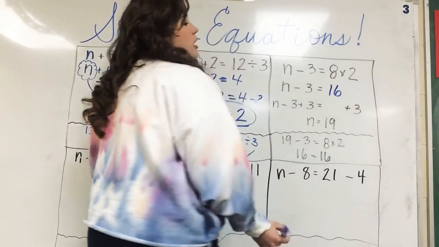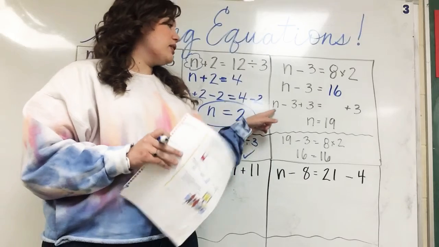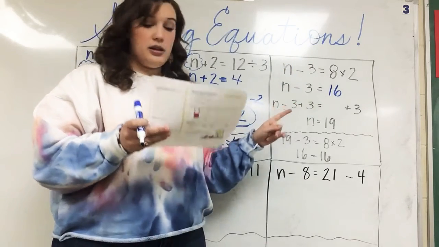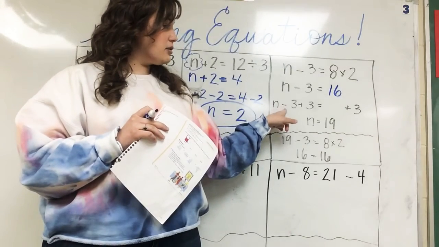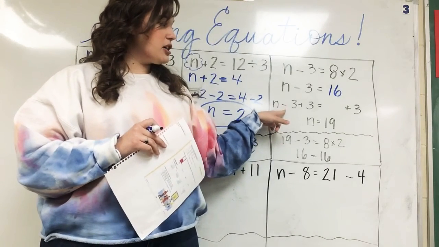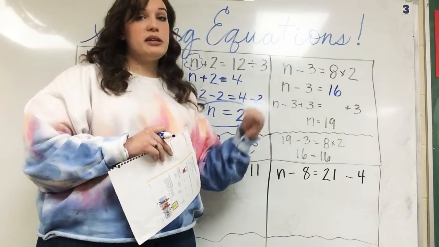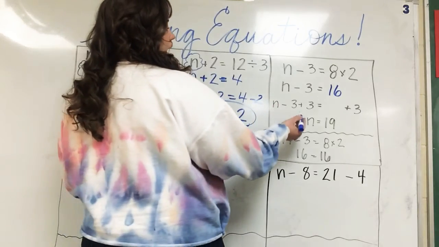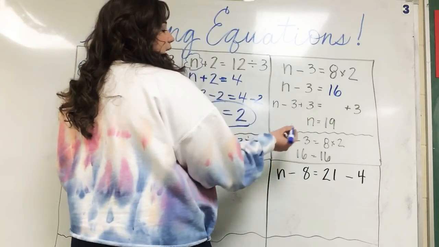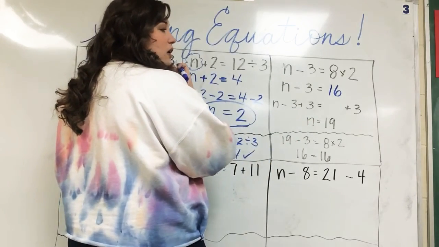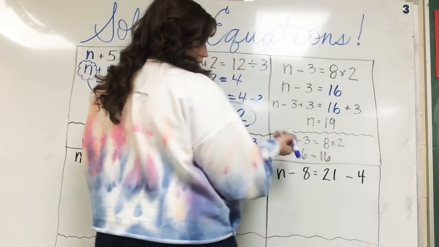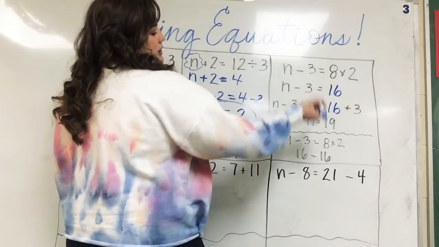16, okay? So then what they did is they worked down. They're going to take away, okay? So n minus 3, they need to do the opposite of subtraction, which is addition. So if we're missing 3 and we add 3, we're back to the original. So it's 0, okay? You do the opposite to cancel it out. So then we have to carry our 16 down here. 16 plus 3 is what? 19, okay? So n equals 19.